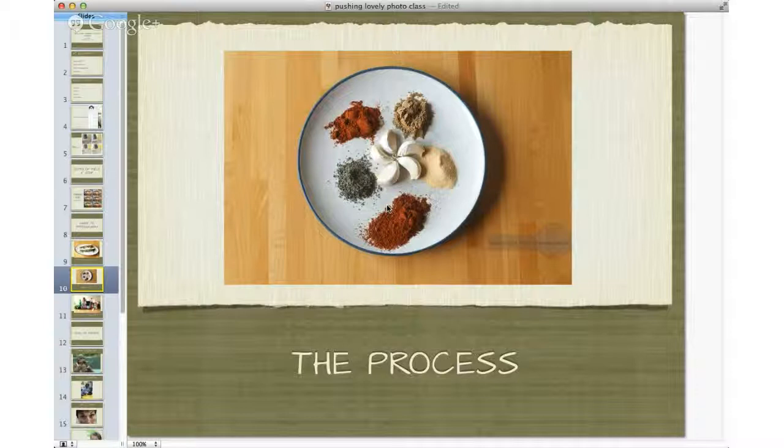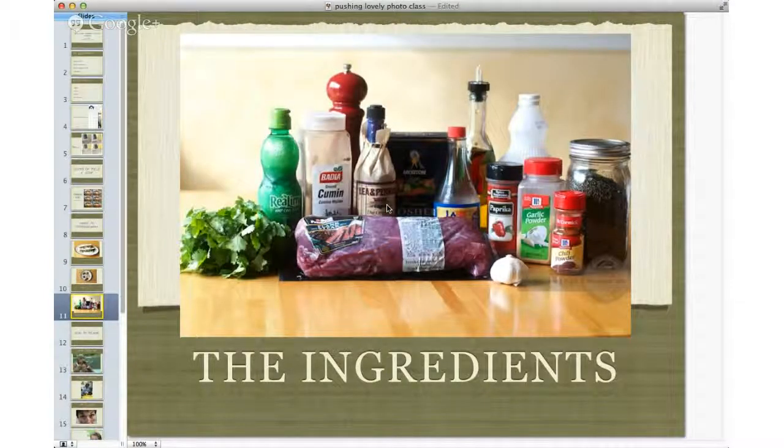And then what I would do is underneath this in the blog post, I would say it's a tablespoon of this and 2 tablespoons of this and 5 of this, and I would explain what it is. I don't have to point it out because I have written it below, but you have the visual of how much is a tablespoon, how much is a teaspoon. And if all else fails, just take a picture of all the ingredients. This is what it took to get the marinade, the carne asada.